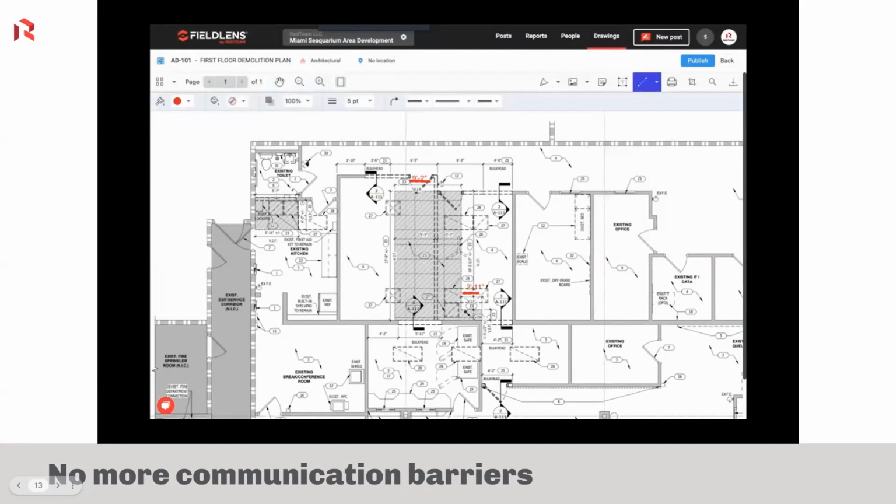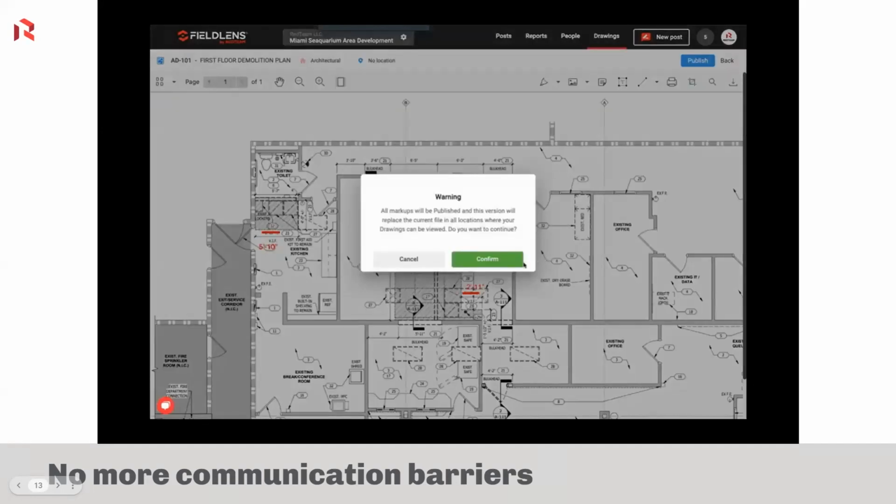We've all been on the job site where a superintendent or a foreman is walking around with a very old set of drawings that has yellow and pink highlighter on it, or pencil marks as well. Now, if you have a tablet and access to Fieldlens, you don't need to walk around with a marked up drawing. You can have the latest and greatest, whether it's a new issuance, a new revision, or if someone back in the office has created a redline markup, that's going to be there, and you'll have the latest and greatest information. And you can even see there's a little warning that says, hey, this is permanent.